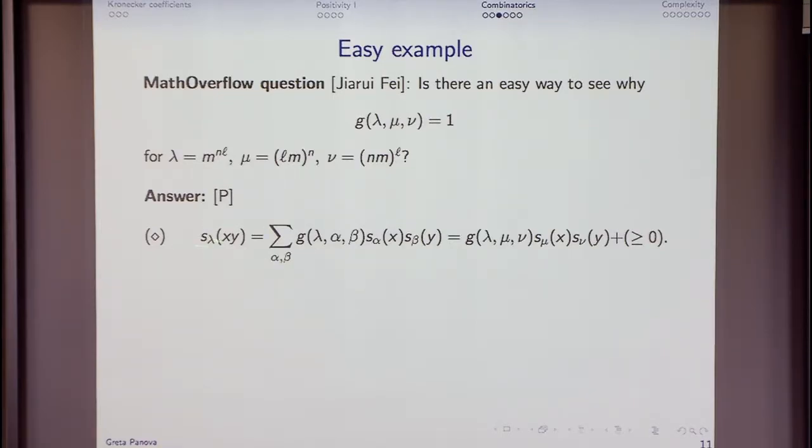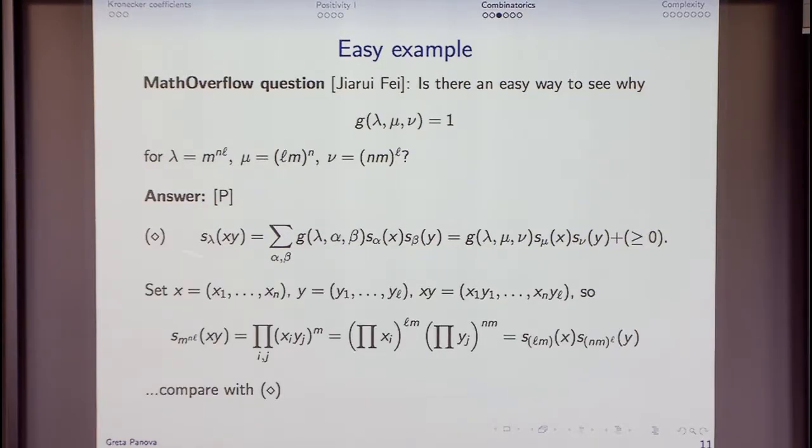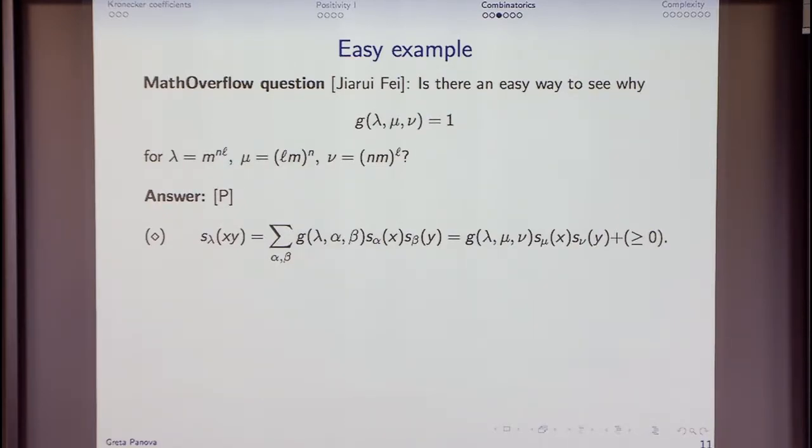So remember the plethystic interpretation. We have S lambda evaluated at x times y, which is equal to this sum in terms of Kronecker coefficients. So in particular, whatever you're interested in, you have those Schur functions plus something else. And now you can actually specialize and plug in only a limited number of variables in here, exactly as many as, just from the combinatorial interpretation, because we have exactly n times l variables and this is a rectangle. Wait, sorry, don't you have to sum over mu and nu? No, mu and nu are fixed. So it's just the first term plus a bunch of other stuff. You're ignoring other terms. Yeah, you know that these other guys are positive.